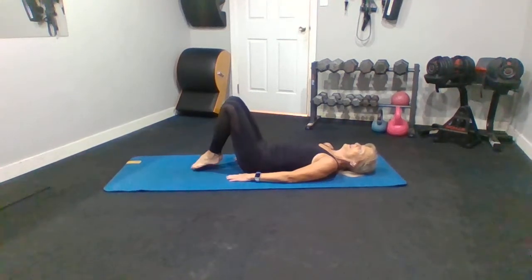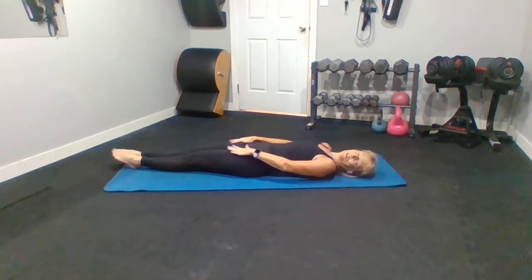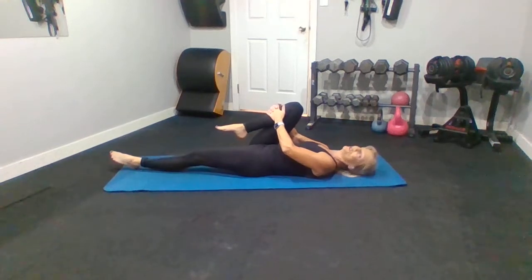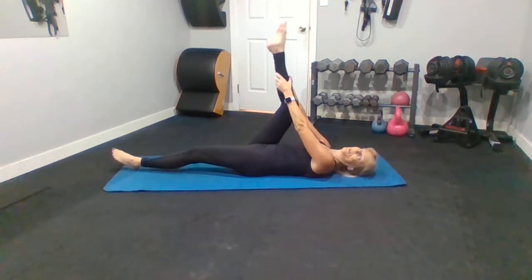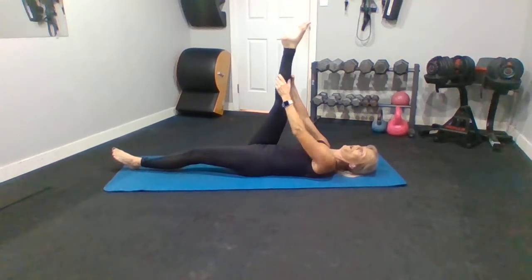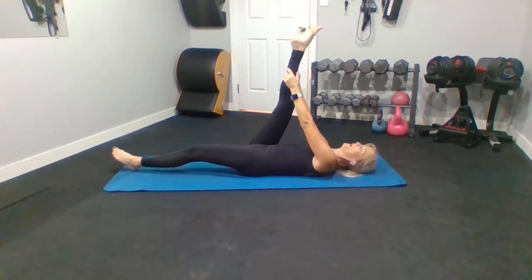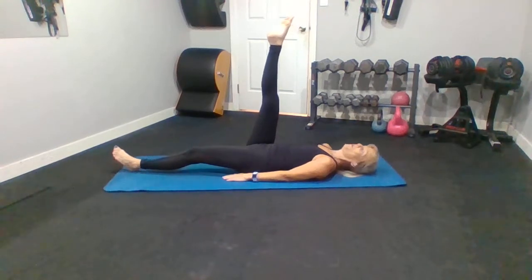And down. Lengthen those legs nice and long. Feel that femur stretching away from that hip. Take your right knee in, pull in towards that chest while the opposite leg reaches long. Grab onto that ankle and zip that leg straight up. Now, right now, you are more than welcome to take this opposite leg and bend it if that feels better to your back. Take your arms to your side and turn that kneecap away from you.